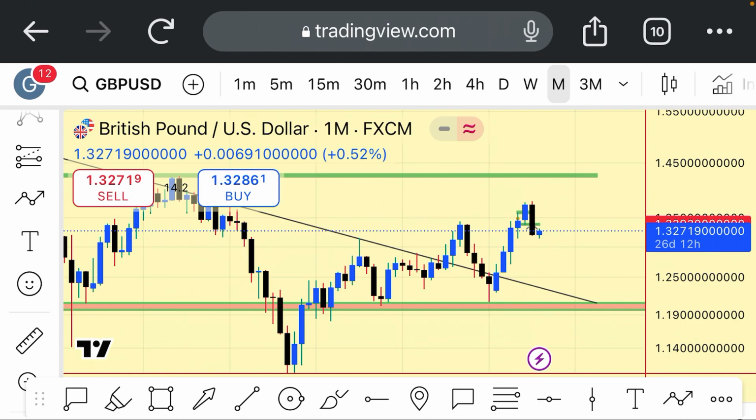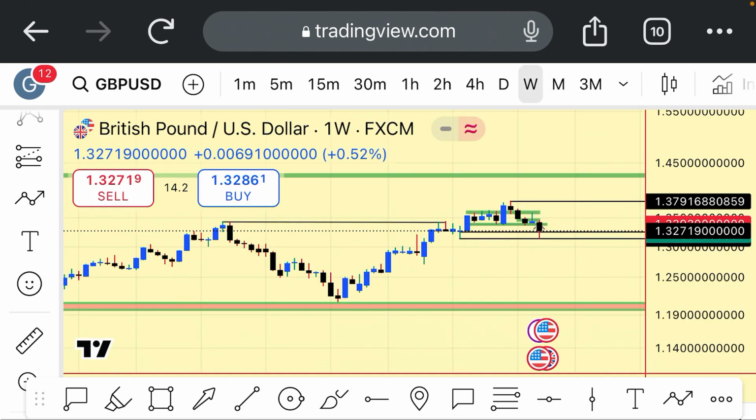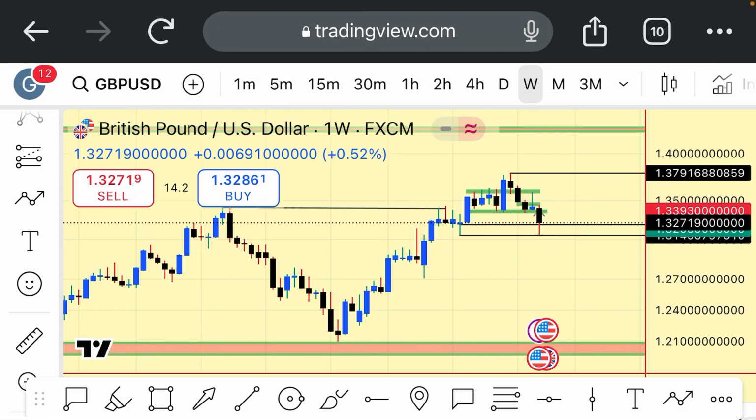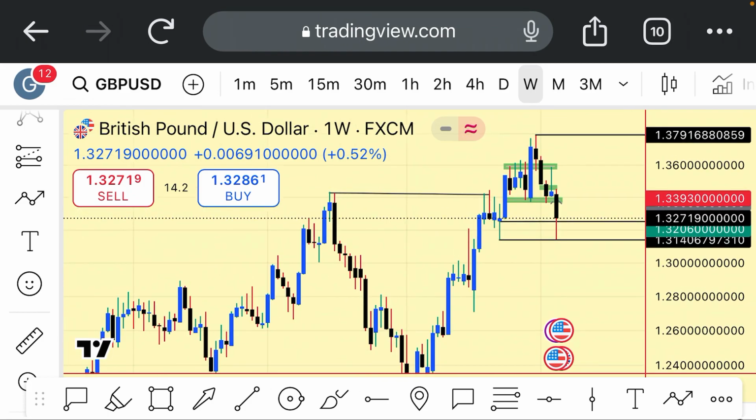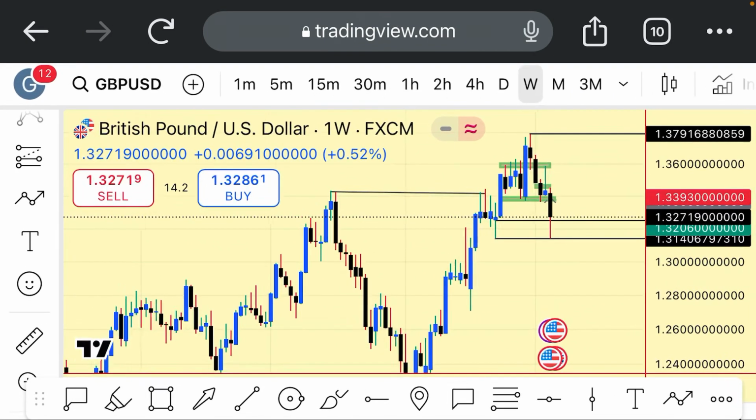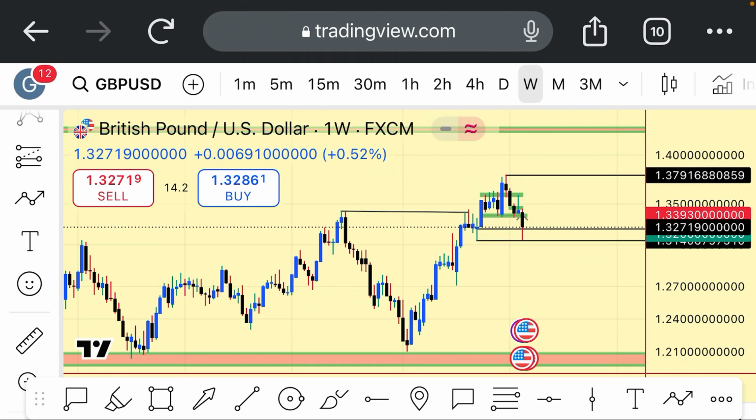Now I just have to move down to the weekly time frame to add more meaning to my analysis. On the weekly time frame, it's the same thing: the market has already taken out this high. Based on the structure, this is the last higher high. It has been broken, so the market needs to pull back before continuing to the upside. That's what the market is doing currently. As you can see, this market is GBP USD. I even caught some trade on it last week, and I'll show you how I got the entry.